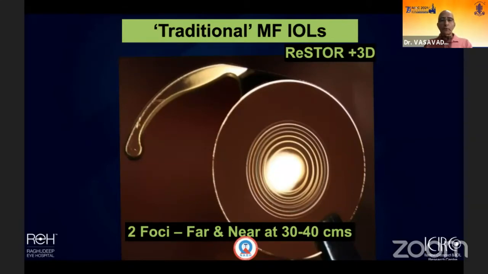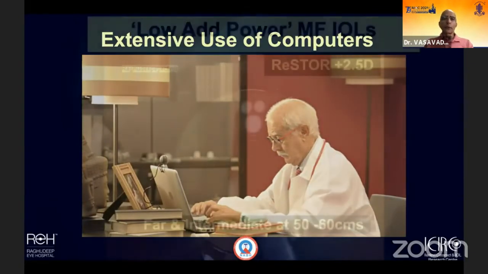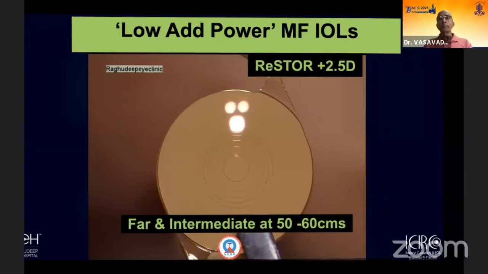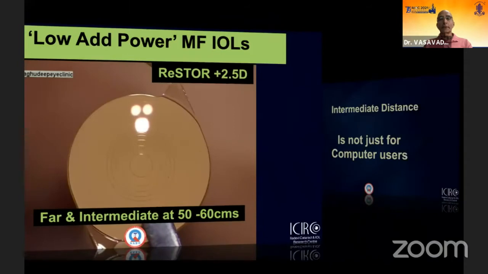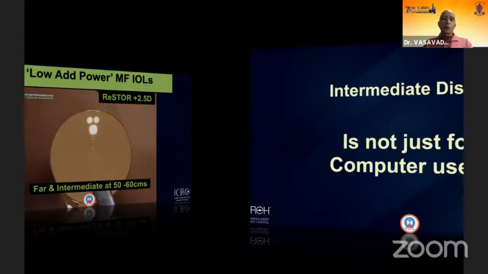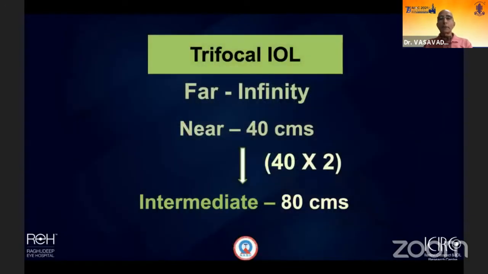The trifocals, just to remind you, have two focus distances: distance and near, at 30 to 40 centimeters. It works out quite well for some people who use that distance for their activity, but it was realized later on that intermediate vision at 50 or 60 centimeters is more important for many users, whether for their livelihood or leisure activities. That term, intermediate distance, really never existed several years ago. So not only the reading vision at 30 or so centimeters, but the 60, 70 intermediate was very important.